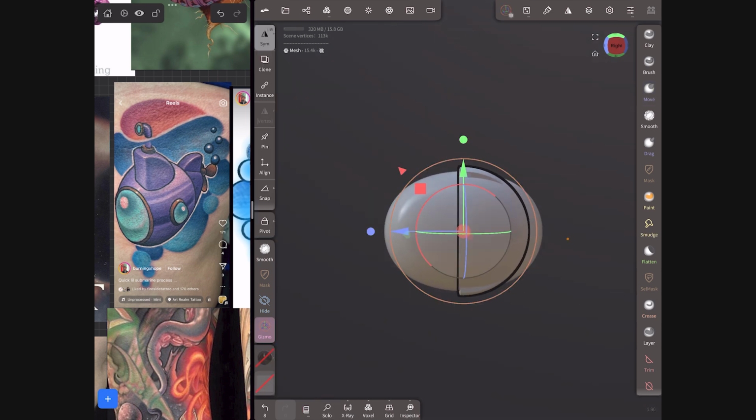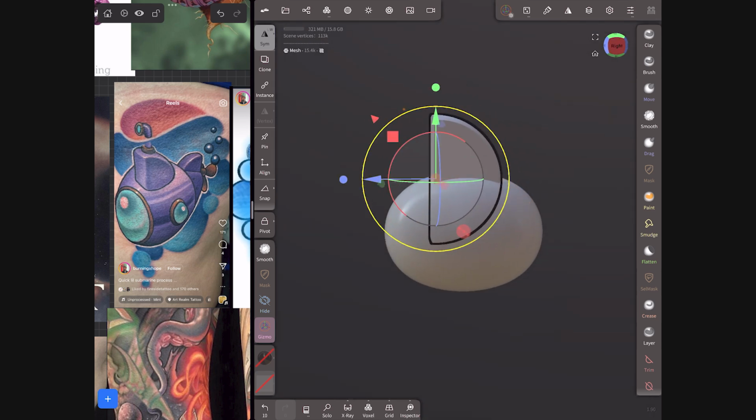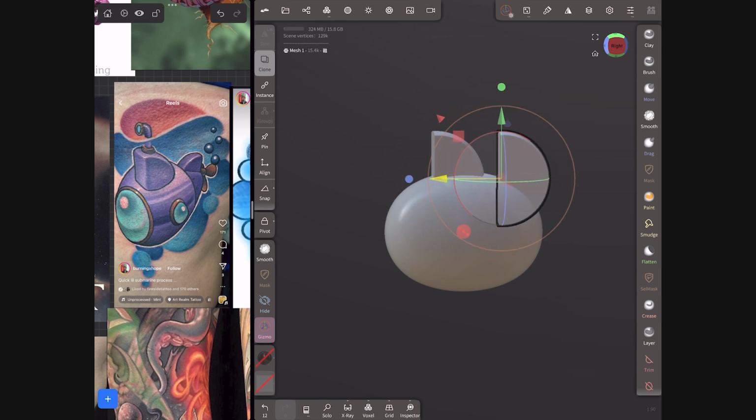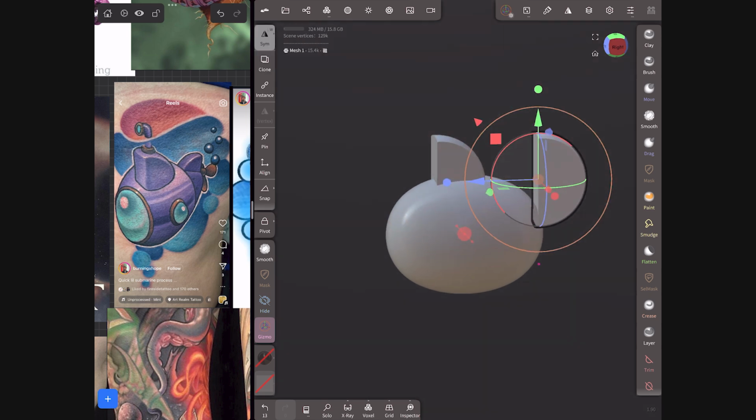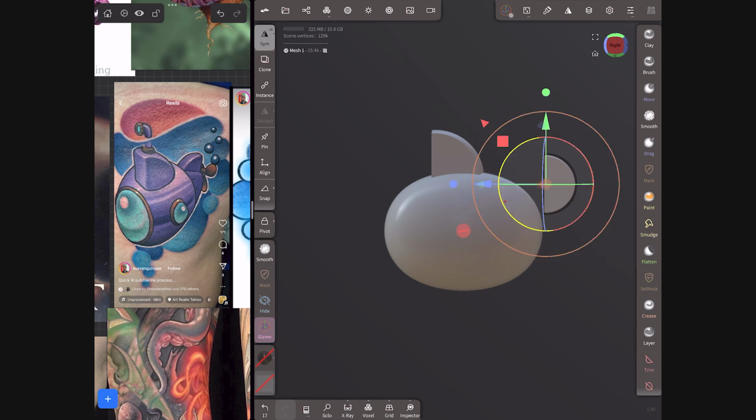Cool. So now we're going to take this, and this guy right here is called the gizmo. It's down in the lower left corner, and we're just going to place it basically where you had it placed on a ship. Duplicate that or clone it, and then we're going to move that to the back of the ship, flip it over. We have that repeating shape.